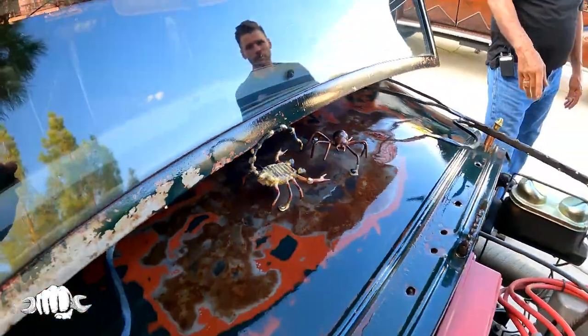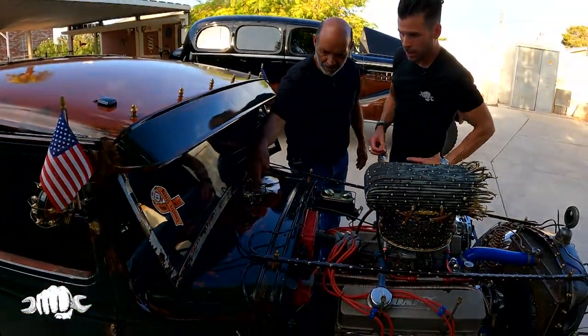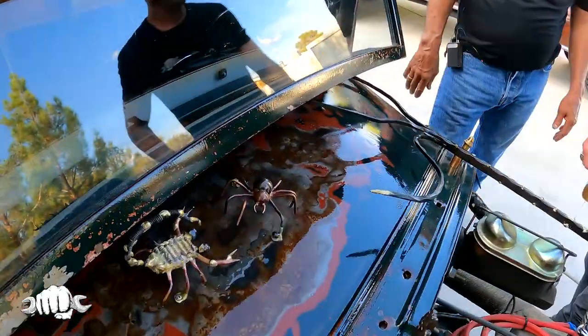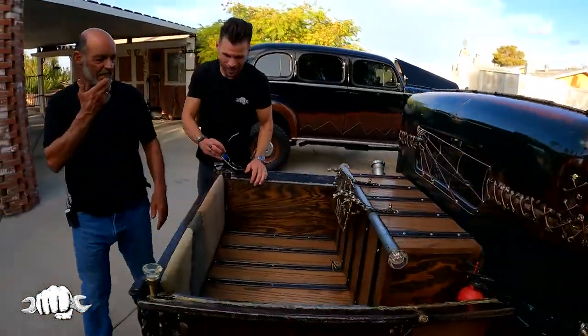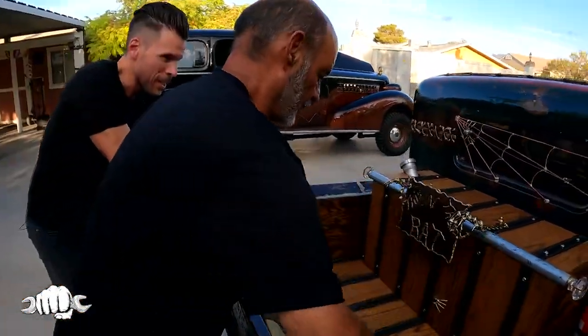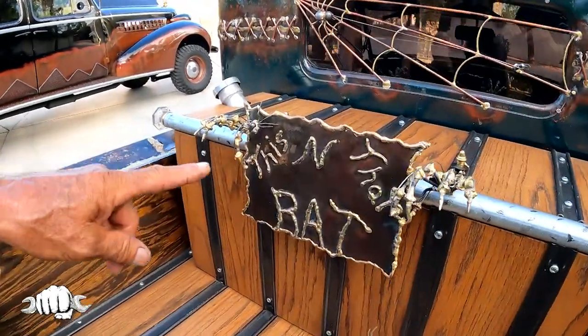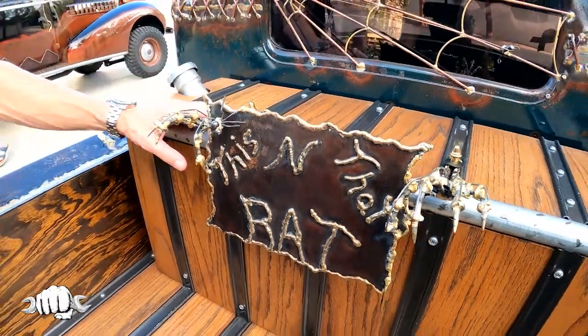Some of the military guys really dig that. That's where the gas cap used to be — it looked kind of crappy, so I decided to do something there and just wound up with that. Let's go around the back. What did you do to the bed? So that is supposed to be 3D — it looks like a trunk but it's supposed to just continue. This is the bed, that's the gas tank, and two hands hanging onto it with some spiders. Everything's handmade.